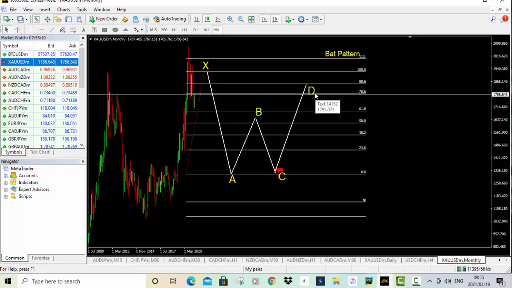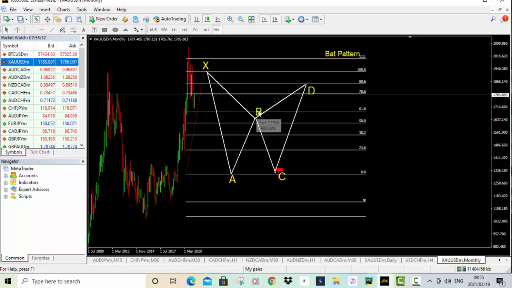The next step is where you put in your stop loss and where you put in your take profit. Remember, this is just a bearish example. The bullish example we will do sometime next week. I will just release one video a week because I don't have that much time on my hands.